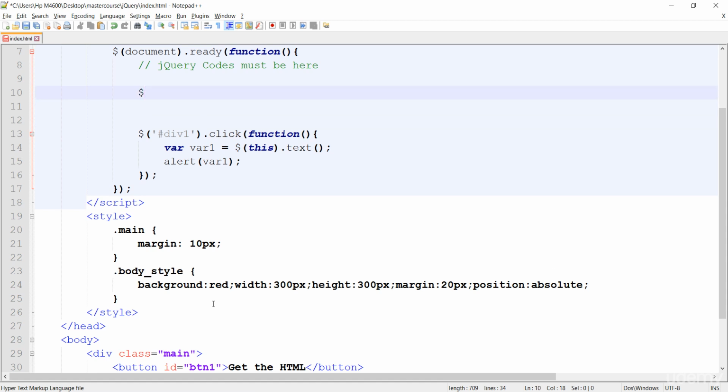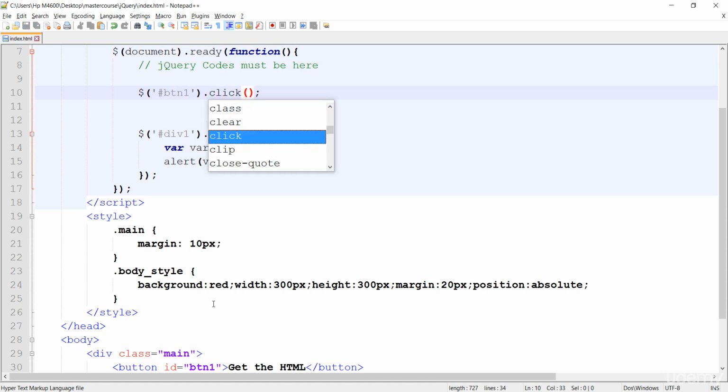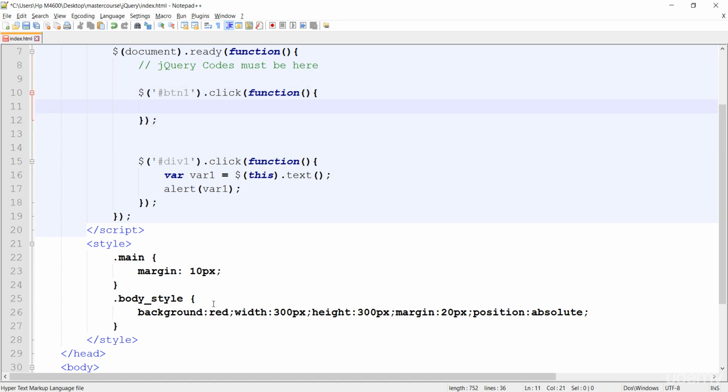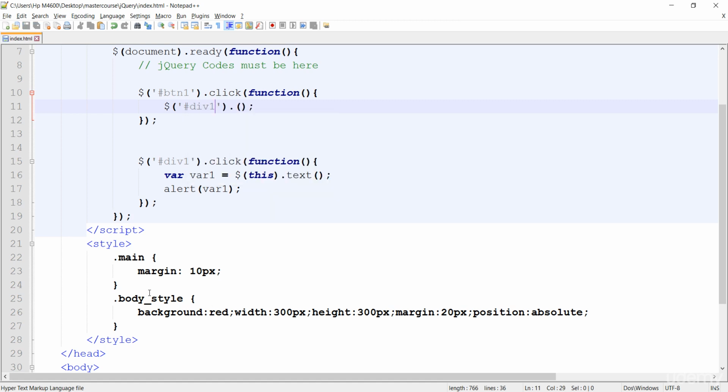So you know what I'm doing, get the button1 here, and then when anyone clicks on the button, what should happen, this function. Go inside the curly braces of the function, and then I want to get the div1 for now. Now I cannot type this, because I don't want to get the data of this button. I want to get the data of div1. When I'm directly clicking on the div I can type this, but there I cannot.